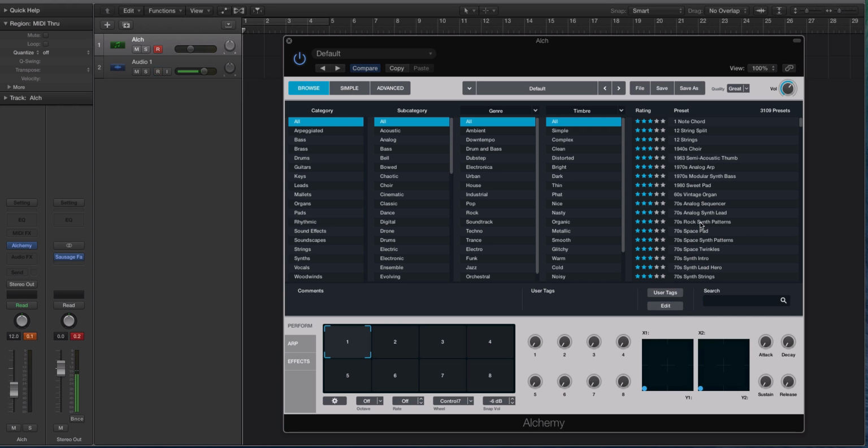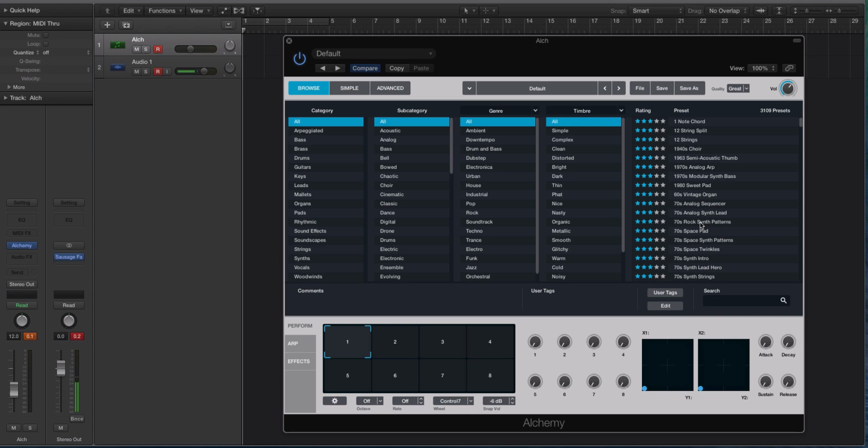Alchemy has, I'll try to do it in the right order, but if I butcher this, I'm sorry, guys. It has additive, spectral, granular, resynthesis, virtual analog, and then it has sample-based manipulation or editing. So there's 6 different types, including the sample. The fact that it has additive is awesome for sound design. Virtual analog is cool because if you need to do your bread and butter sounds, you can. And then also the resynthesis is really fun, endless possibilities. And the sample playing is really fun.